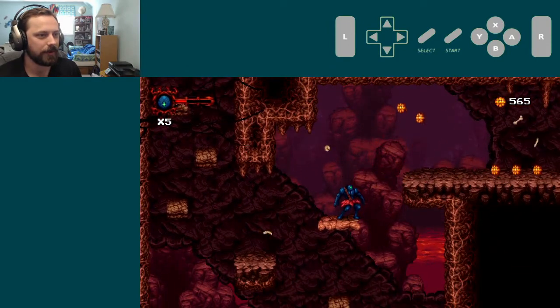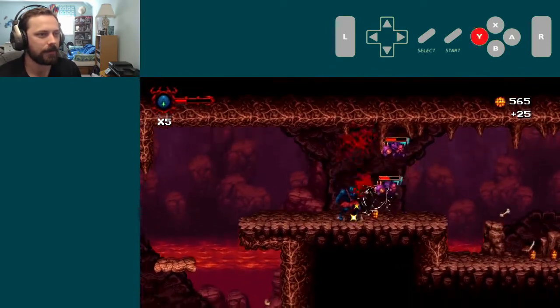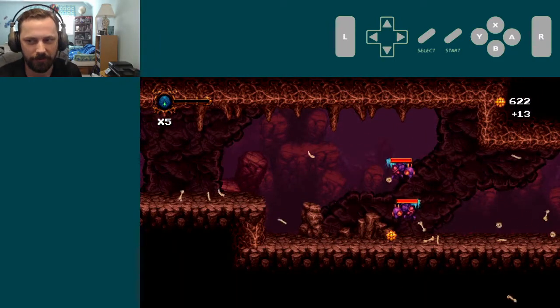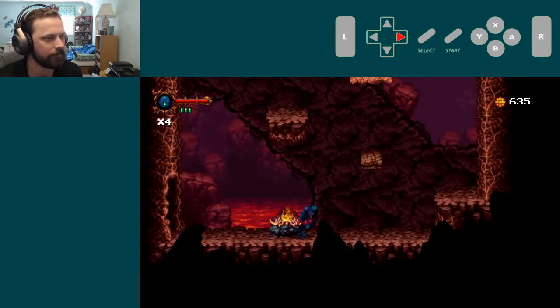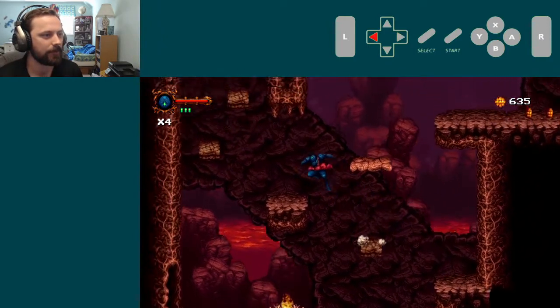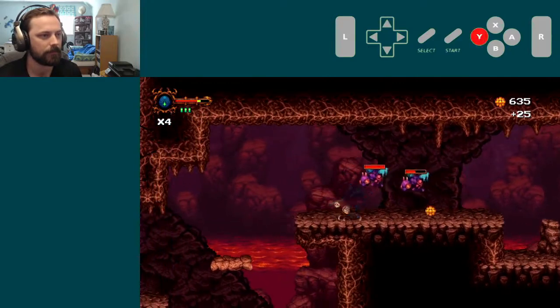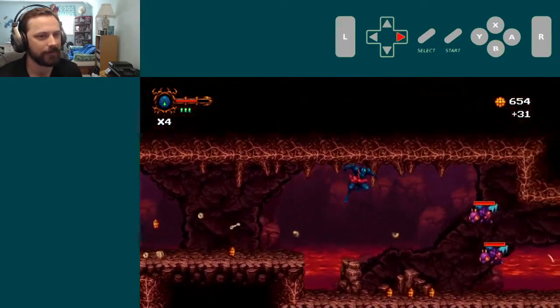So you want to go up to the right here, kill that guy. I'm actually going to die here so I can get some heals, so I can show you some fun damage boosts. So again, you climb up, go to the right, kill that goon. These guys like to land on your head sometimes.